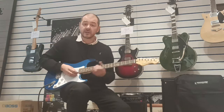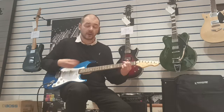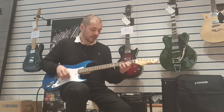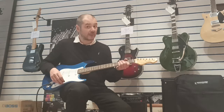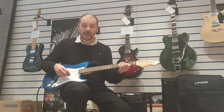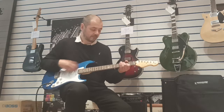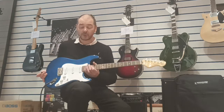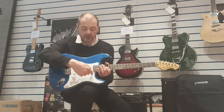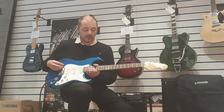Okay, so this is the neck pickup. Next one along. Next one along. You notice it's starting getting brighter now. Next one along. And then the bridge pickup finally. You'll notice this being thin and bright. There you go. So my favourite configuration, as it was, is the second one in. So it's the neck pickup and the middle one together. I tend to keep it on that all the time.